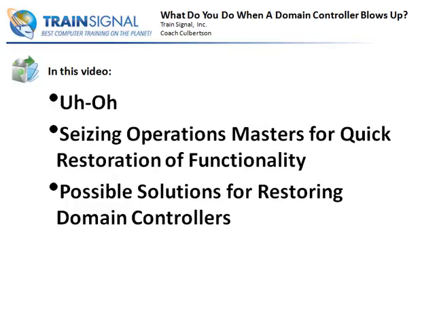We have to talk about a potentiality and an inevitability. Eventually one of your domain controllers is going to freak out and either the hardware is going to blow up, the Active Directory database will spaz out. I mean, there's all kinds of things that might happen. I will just talk about one potentiality. Then we're going to talk about seizing operations masters for a quick restoration of functionality.